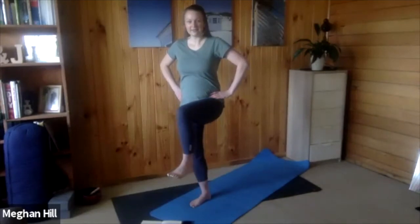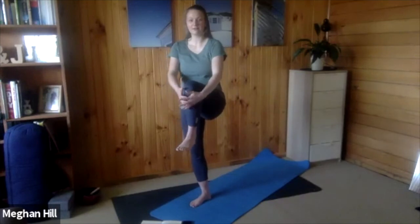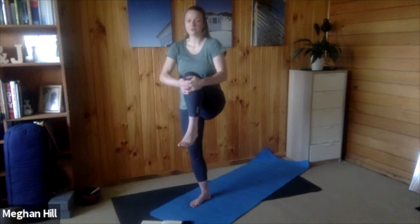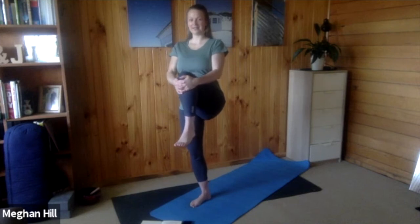So if you're feeling good here with the knee on about a 90-degree angle, if you can hug it right into the chest, interlacing the hands, the front of the knee, really squeeze it in to the body. Staying up nice and tall through the crown of the head, so not rounding forward to grab it. We draw the shoulder blades back, chest stays nice and open. Beautiful as we take our standing wind release pose.